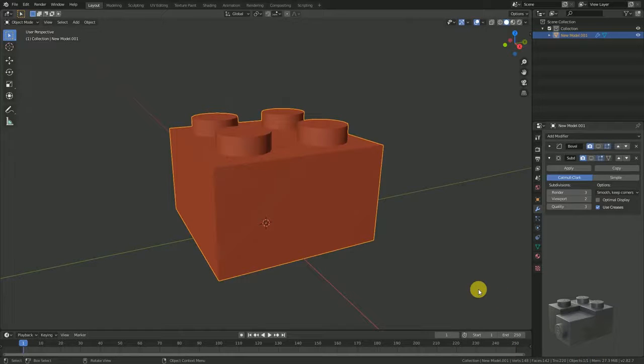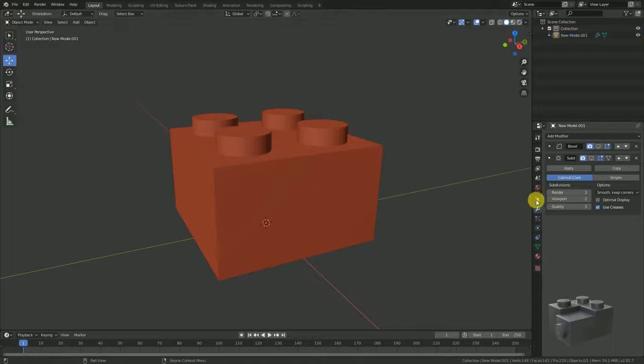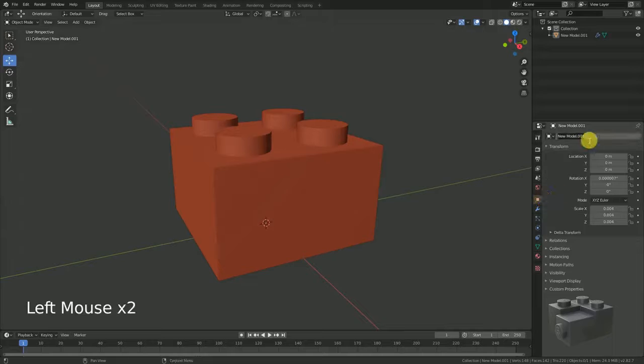By now, the object creation is done, but keep in mind you might create more different bricks and append them from or to another Blender project. Therefore, it would be a great idea to go to the context bar and set a name at the Object tab. This is now brick_2x2.